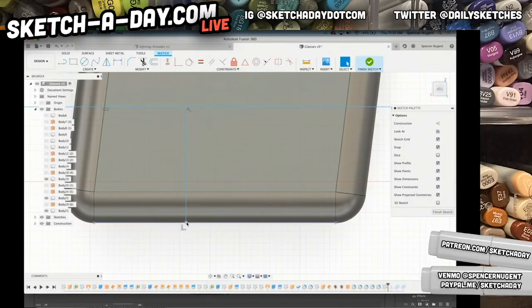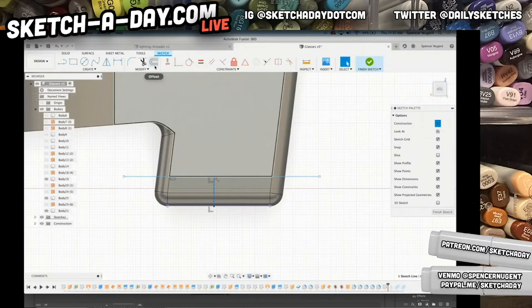That's important because now I can control how far this line is from the other line — that's why I like constraints. I'm going to deselect everything, pick this line, hit construction so construction lines don't factor in, and now I can make a surface. I can also dimension — if this is a piece of metal capping my design, how much do I want that? I've got my calipers — super handy if you're working in 3D and want a visual reference.